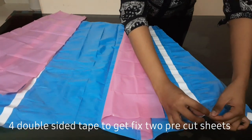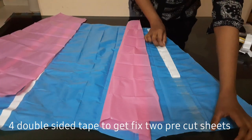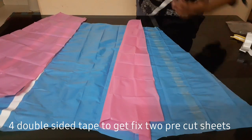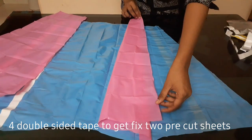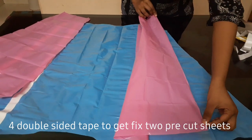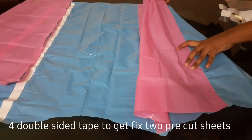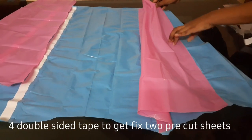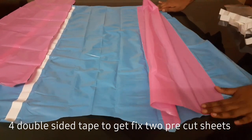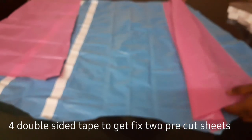Now take out the second tape, slowly, and fix it like what you did earlier. Now you have the first vent ready.